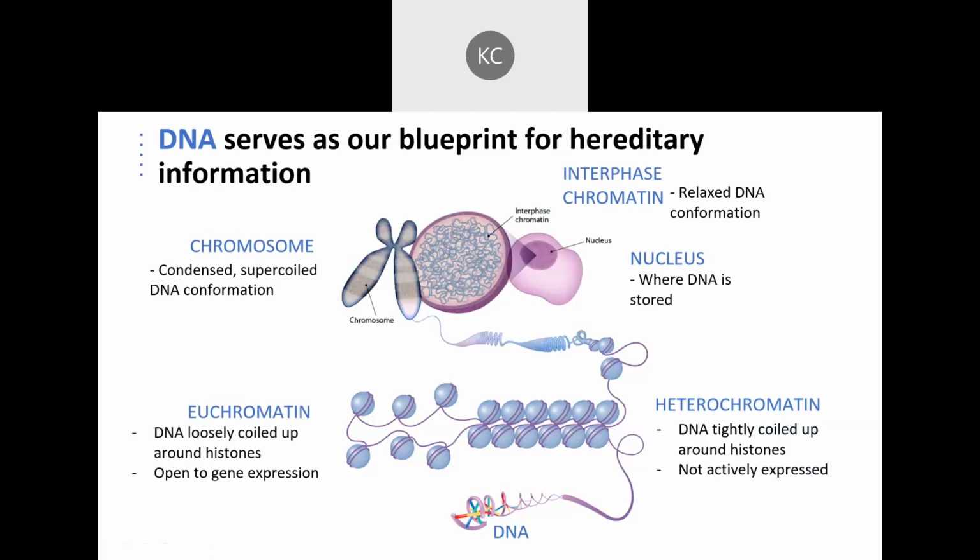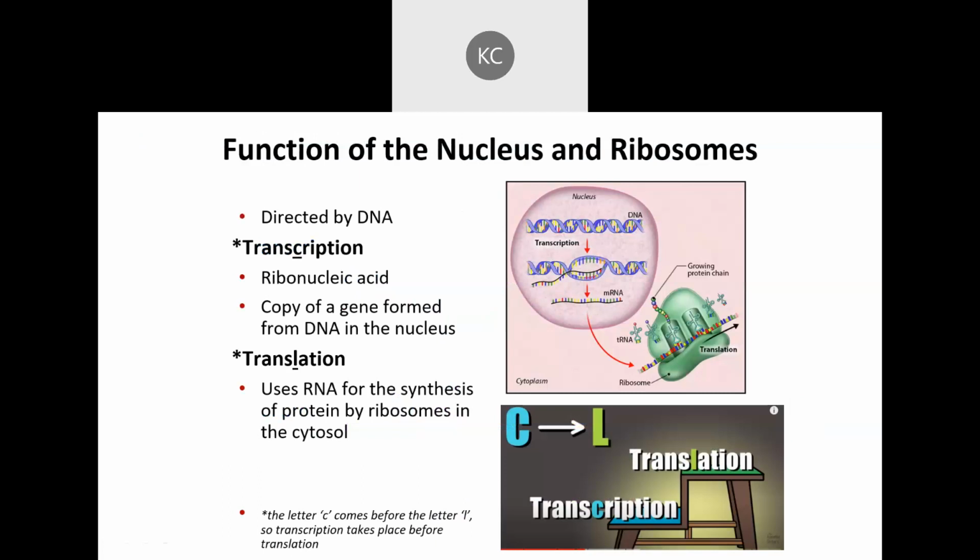And so this DNA, in the form of chromatin or in the form of chromosomes, is located in the nucleus, right? So here's our cell. Within the cell, we have our nucleus. Within the nucleus, we have the chromatin, or it can condense into a chromosome, right? But you can see how both chromatin and chromosomes are just DNA. They're just DNA in a different style or a different format, okay?